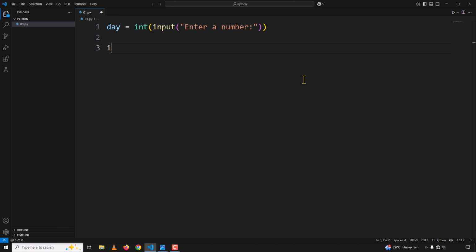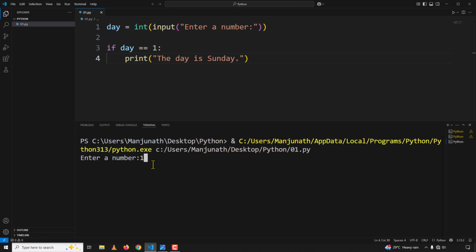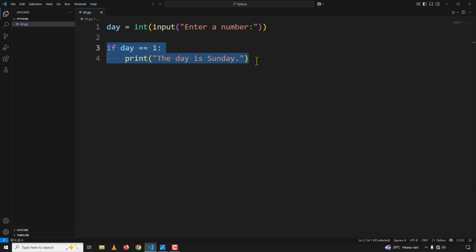I will say if day is equal to 1, then print the day is Sunday. Now let me run this program and enter 1. And when I do that, I get the day is Sunday as the output. Correct? So let me go ahead and complete this program.